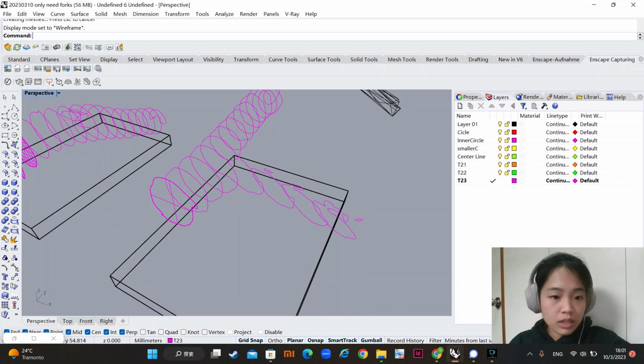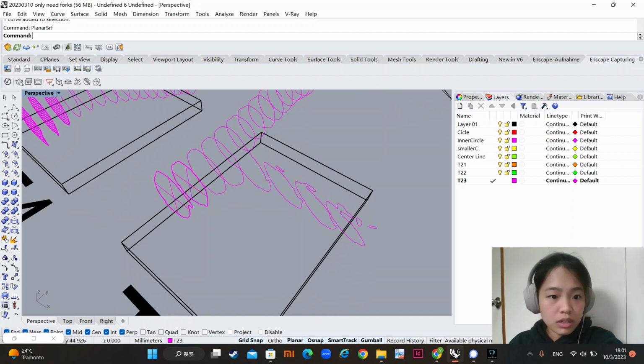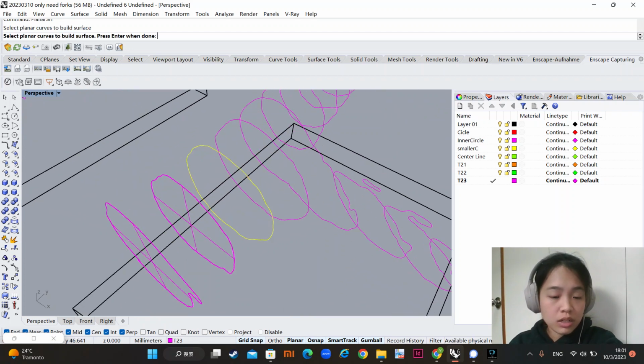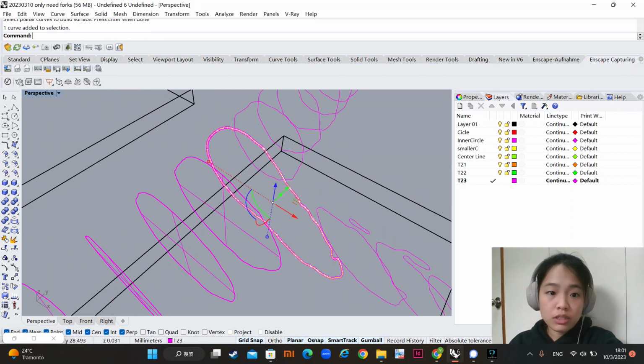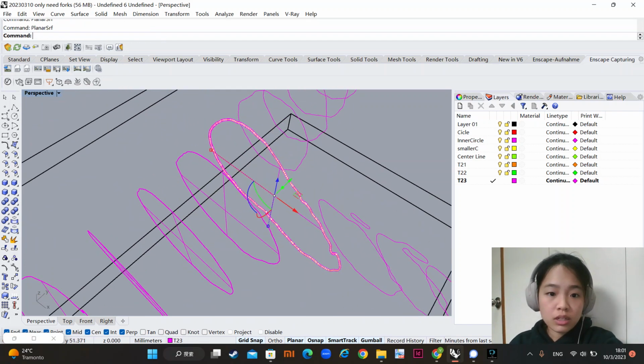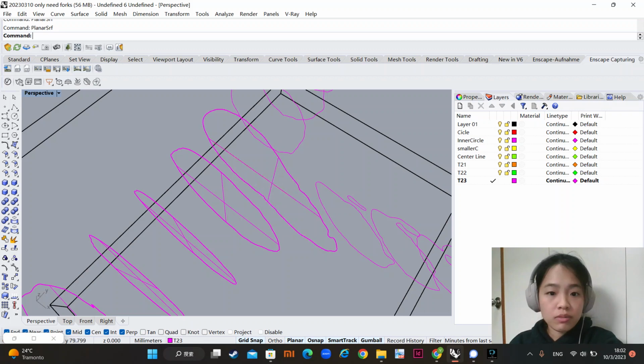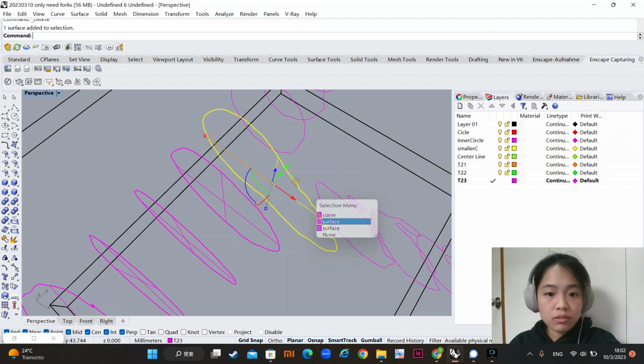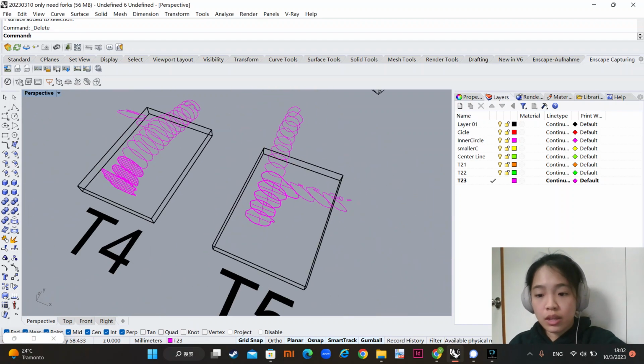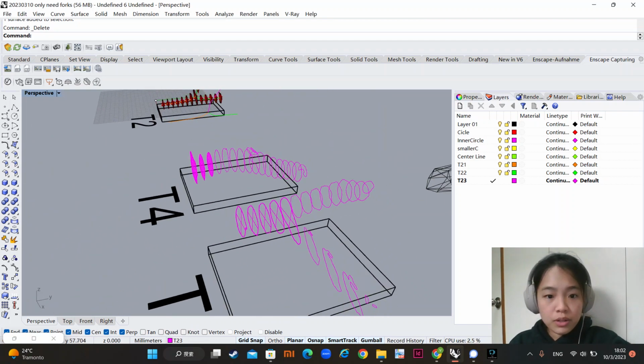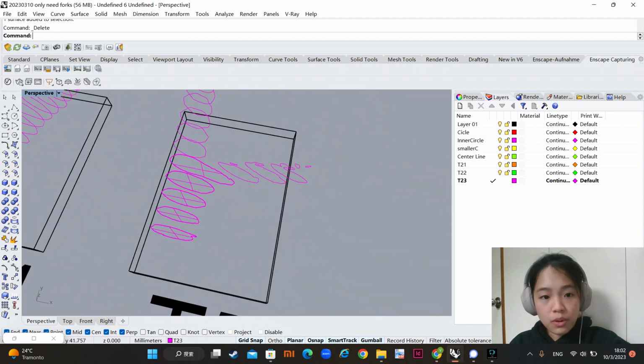And then layer, do this for each surface. Afterward, let's do it for the very bottom first.